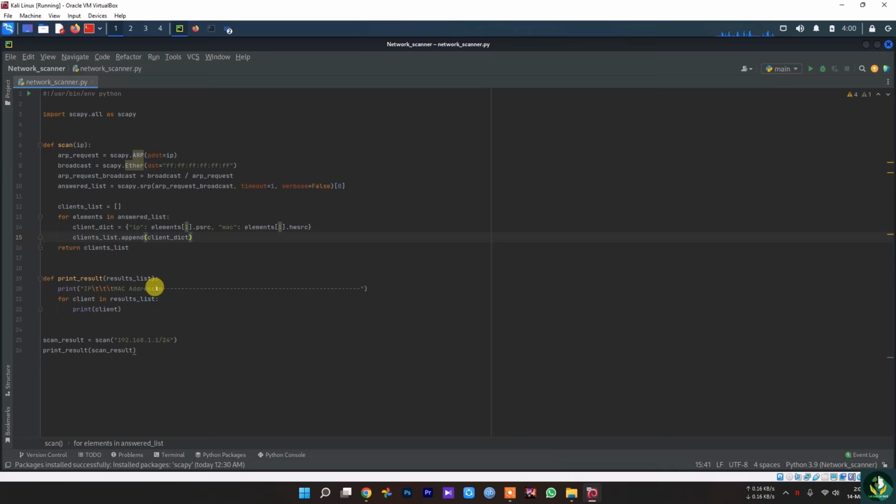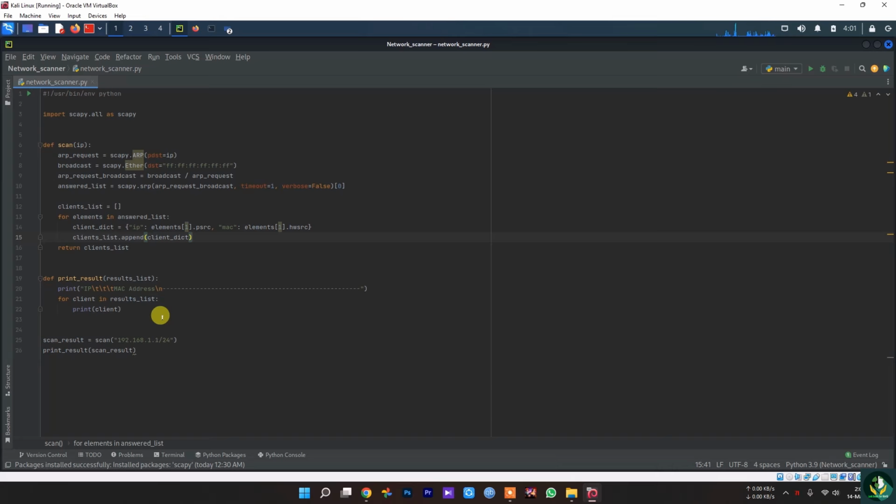So we are going to start to iterate over each element in that list. So we are going to use a for loop, and here we call the element, and we can call the element in here. Just to make the code more readable and easier to understand, I am going to call this client. So we are saying that for each client in my result, which will be the list, I want to print the client, so just print client.